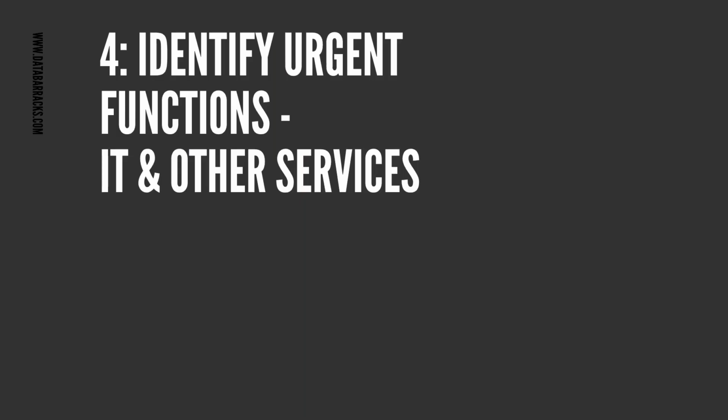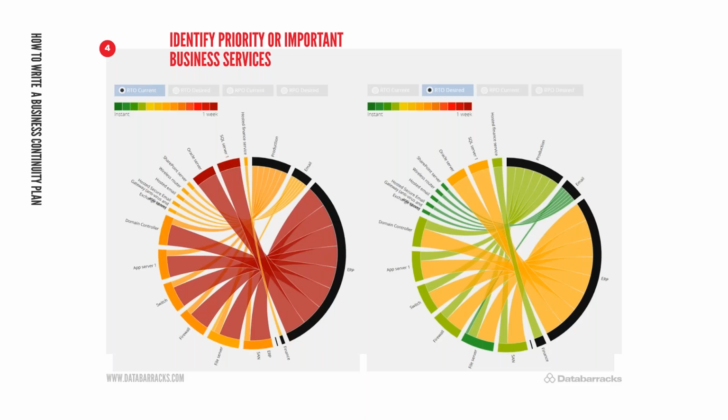So we talked earlier, in the next stage, about what your important functions and services are. You need to know what it is you deliver to your customers, and how you deliver them and how you pull them together is really important. And this is really about dependency mapping. This is a screenshot from our simple dependency mapping tool that's on the website. It provides you the information, and whether you make it look like this or another way, you need to be able to connect the service, the people, the teams, the suppliers, the systems and the components to deliver each of those services.